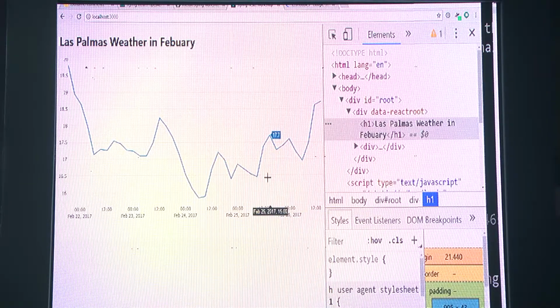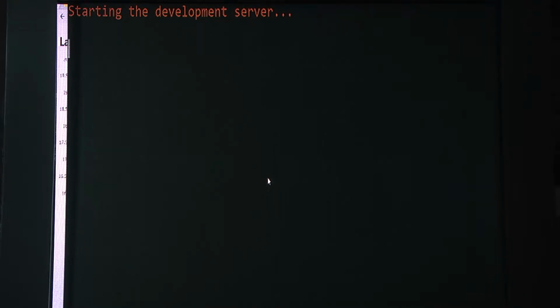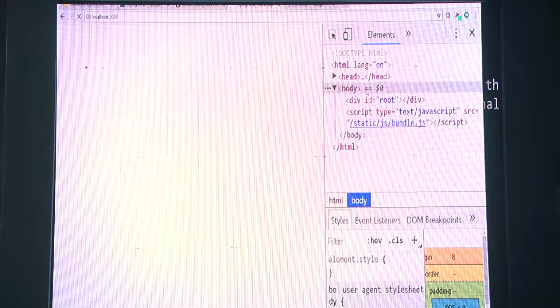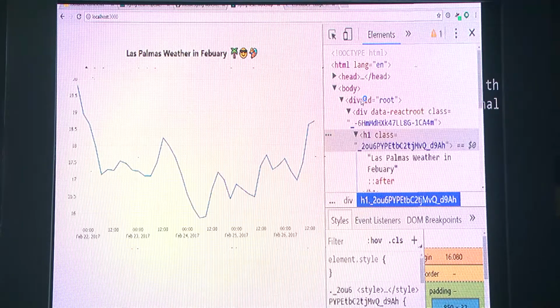Anyway, the nice thing about CSS modules is that I write the same CSS that I would always write, but rather than assigning a global class name, I import my CSS file and then attach it via JavaScript, right? And CSS modules goes ahead and makes those class names unique. So as soon as this is started, you'll see that the class names now have a hash appended to them. So if I refresh this, there we go, now it looks correct.